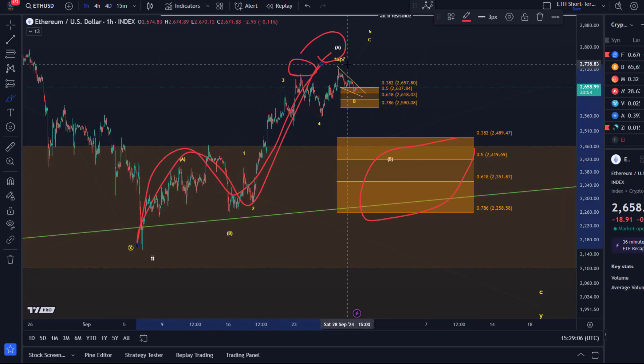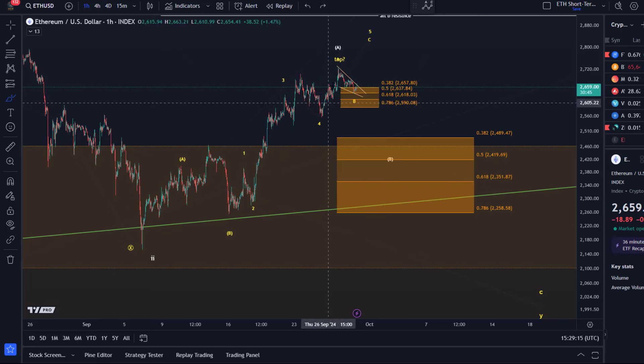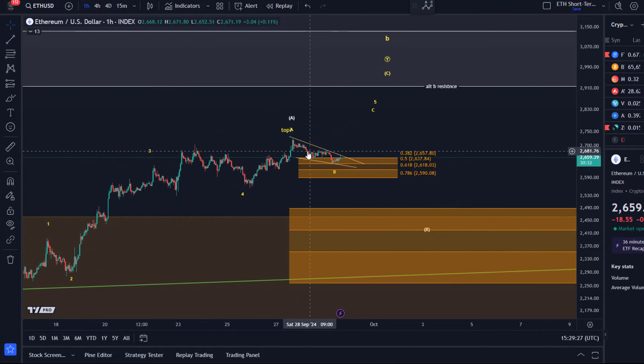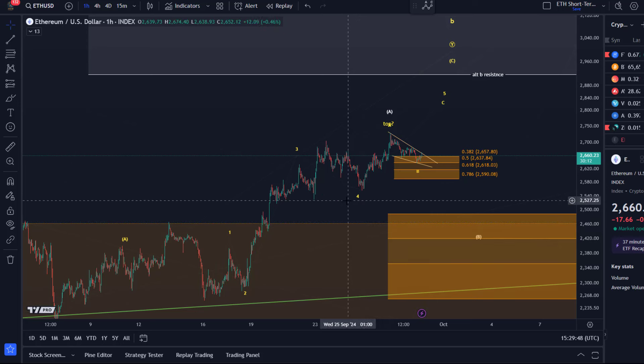The question is: which pattern does the price need to correct? Is it just a small rally — then the upper support area applies — or is it the larger rally, in which case the lower support area comes into play? For now, because the pullback is simply corrective with overlapping price action, it doesn't look like an impulsive move down, and we're moving in this wedge pattern, I think we can leave the door open for higher. But 2590 is the pivot that distinguishes between a larger correction and one more upside extension.